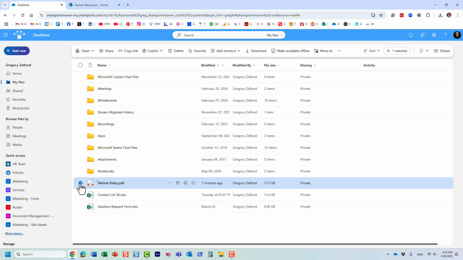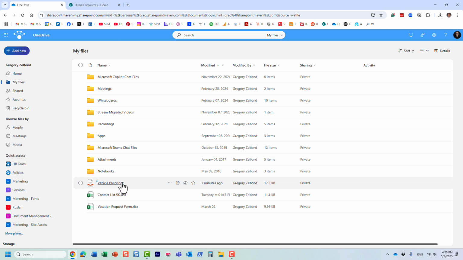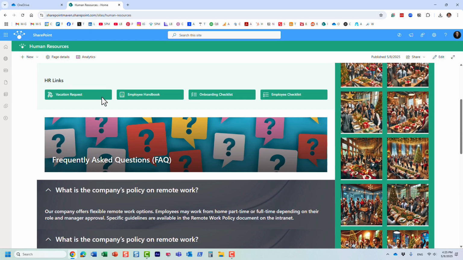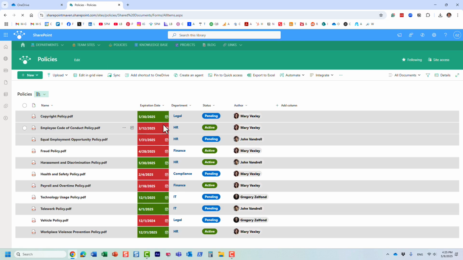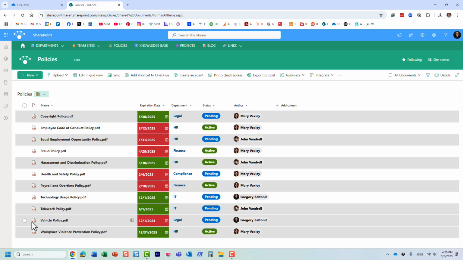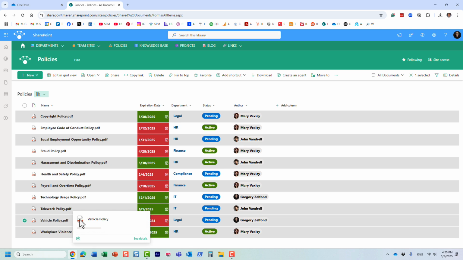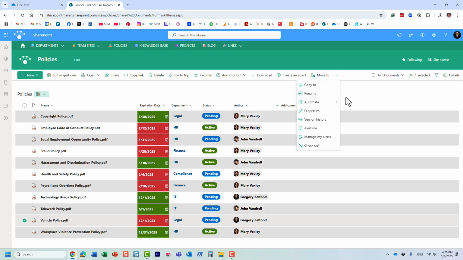Now, let me explain to you this workaround I mentioned earlier. So look, most likely the policies and many other documents will be located in SharePoint. So let me go back to SharePoint. And I actually have this SharePoint policies document library, and that's where all my policies are. And that's the document right here that I just showed you in my OneDrive for Business. It's a company policy, so obviously it belongs in SharePoint. That's where it is. But look, I don't have the same Copilot option in here. As of the recording of this video, this option is still not here. Hopefully it will be available here.